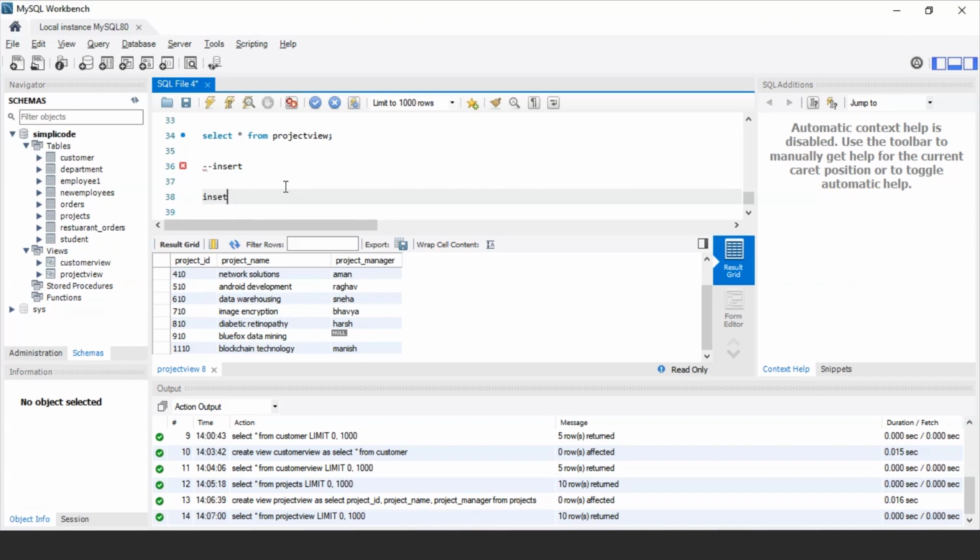So the following syntax is insert into name of the view, that is project view, values, and inside that let's say I'm taking project ID as 1120, comma, project name, let us say artificial neural network, comma, and let us say the project manager name is Akash. So let us execute the statement and we'll see the output.